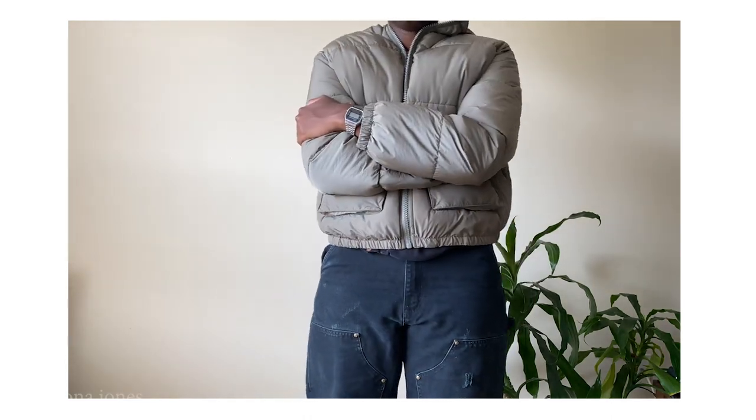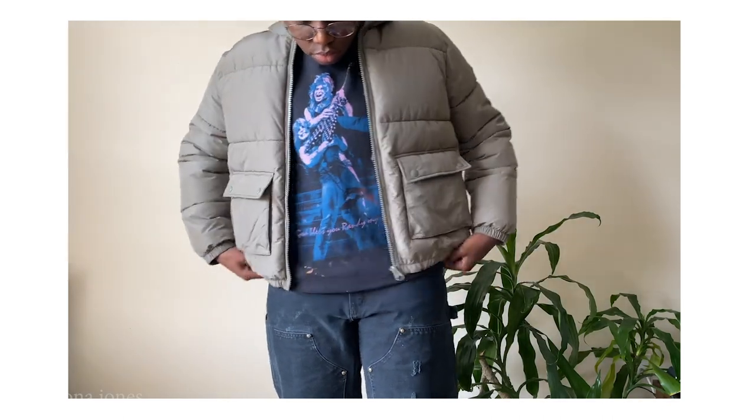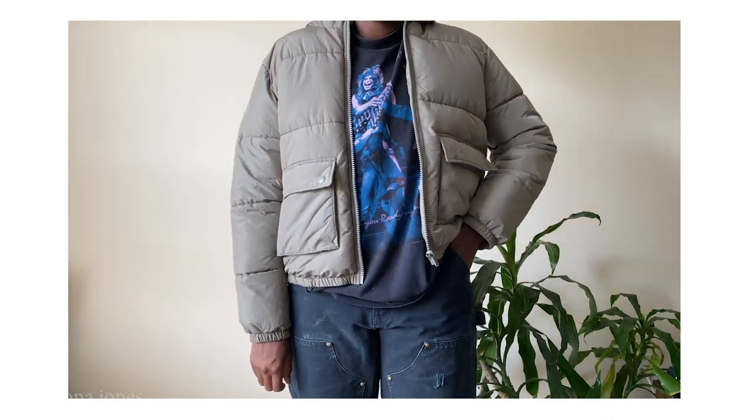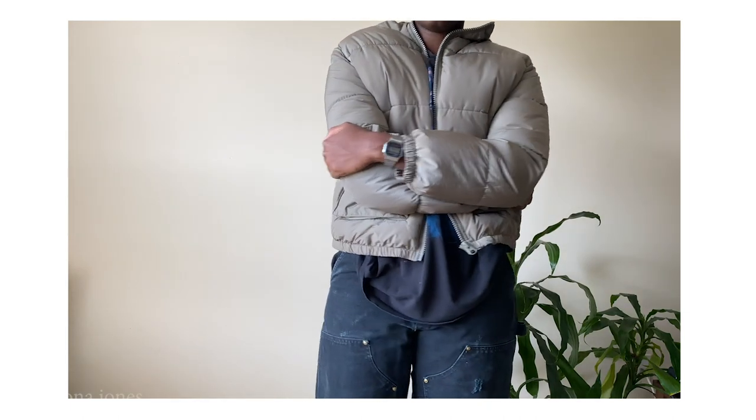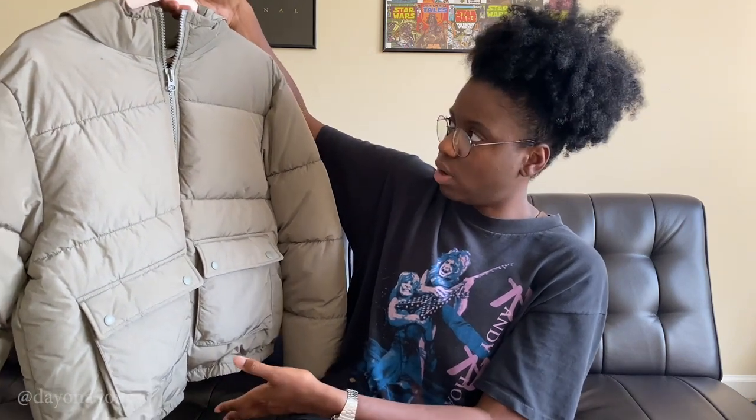They were in the women's section clearance. And I thought that I would just pop over there. I usually check the men's or women's section, see if I like anything. Most of the time I don't, but this jacket actually surprised me. I kind of like it. It's not cropped, but it fits a little cropped because I think the size was a medium. Hits the waistline really well.